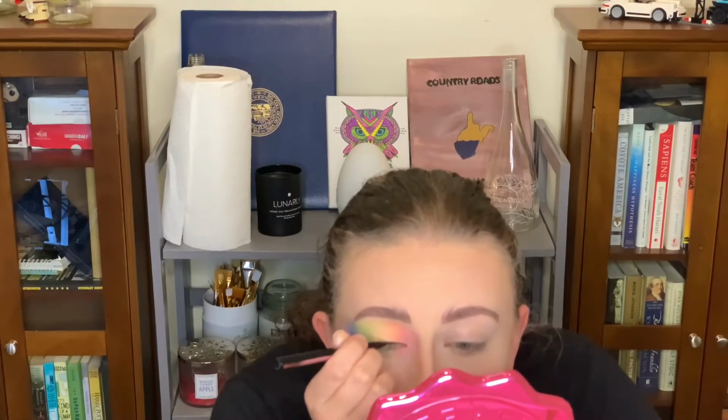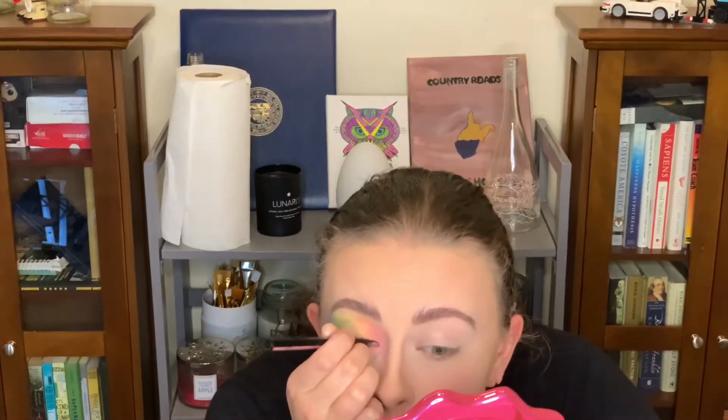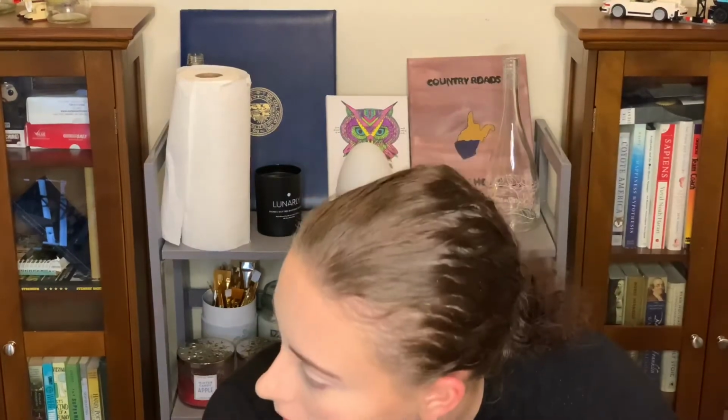So I'm keeping my eyeliner as close to my lash line in the inner part of my lid, and then I'm going to make it big on the outside. The last thing I want to do is work so hard. My cat is getting all sorts of crap today. The last thing I want to do is take away from all the color that I just put on my face.